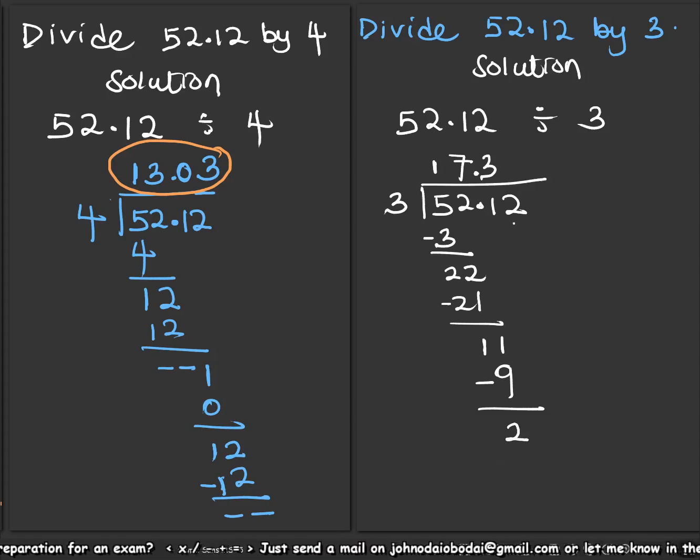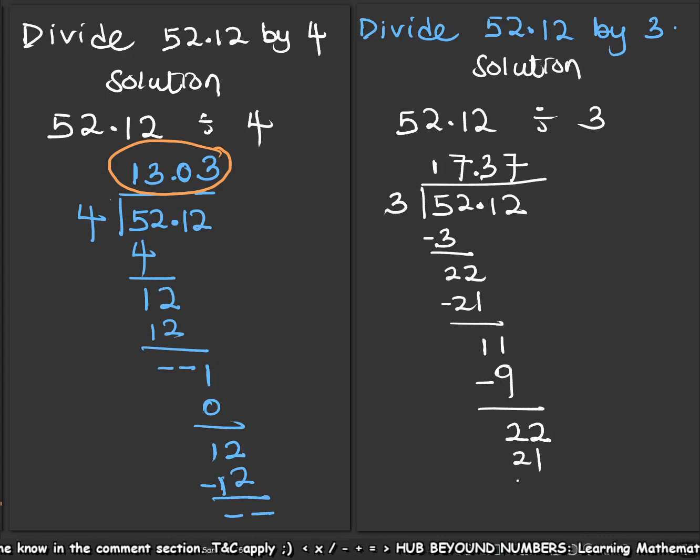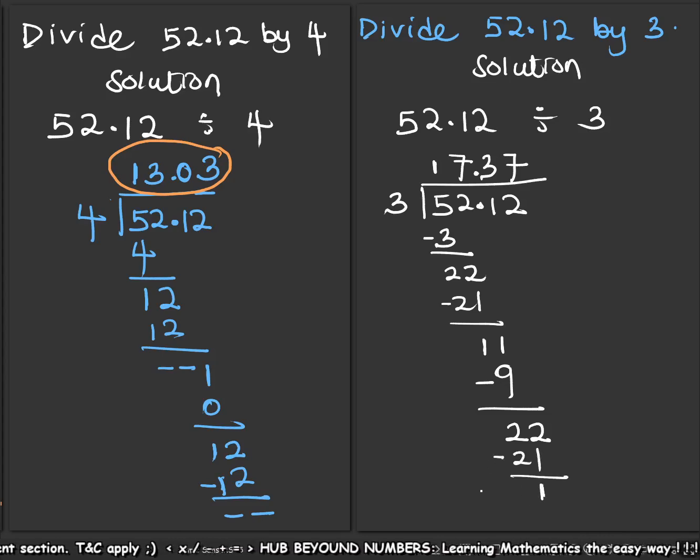You see, then with that now we are on this 2. Let's take it here, 2. We bring the 2 down, and we are allowed to do our division. So 22 divided by 3, that gives us another 7. And 3 times 7 gives us what? 21. Then we bring our remainder 1. That is if we subtract.